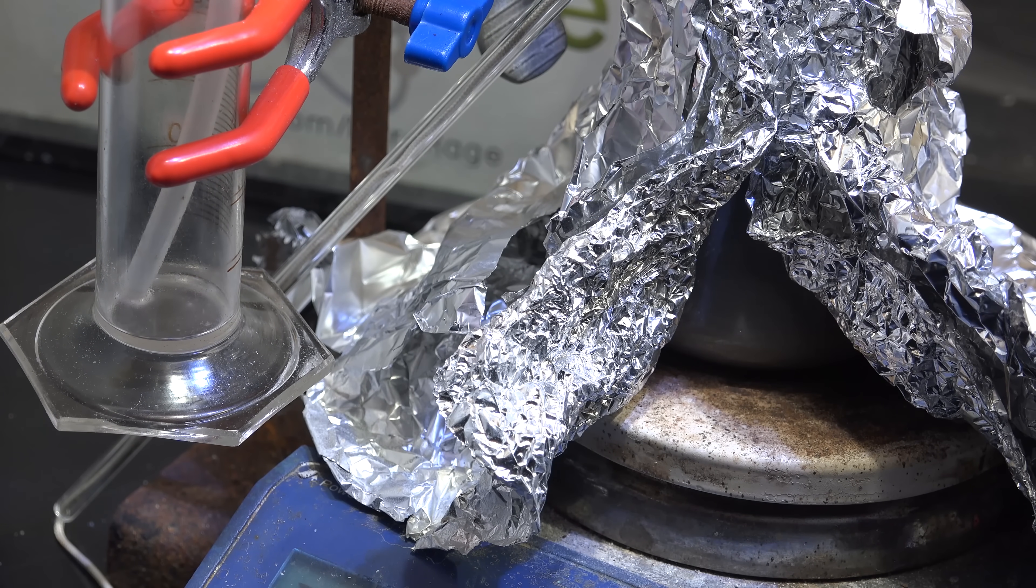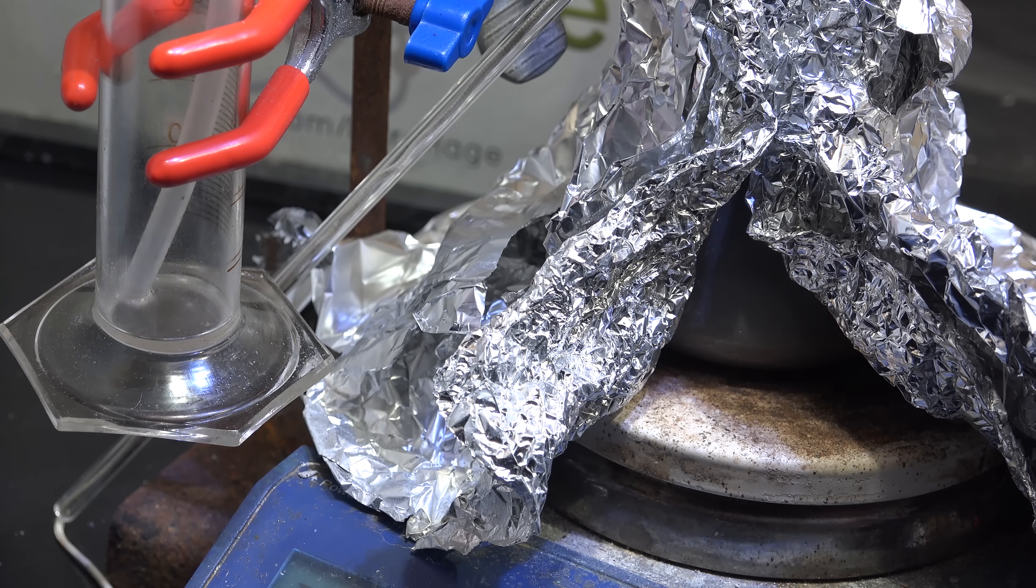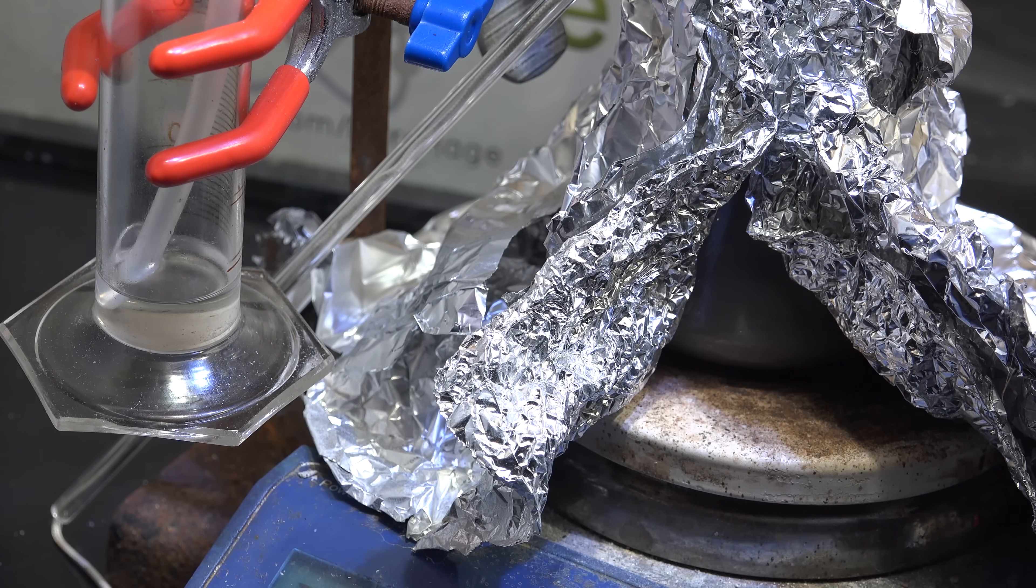Bubble rate was about the same as my other runs so it doesn't seem to be much better than unpurified tea tree oil. I then cracked open the apparatus and injected another 1.2 milliliters and this time things worked much better. In my previous attempts after an initial burst of hydrogen after the second catalyst injection, the reaction shut down again in less than 30 minutes. But this time it kept going for another 20 hours. After which I injected again but it shut down after 30 minutes so I assumed that was when the total reaction stopped.